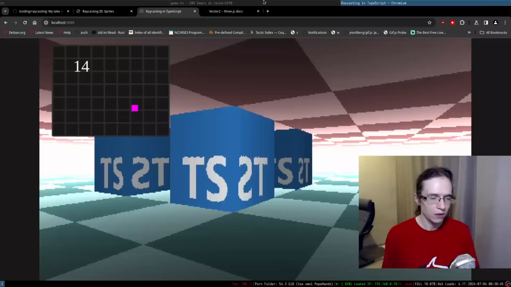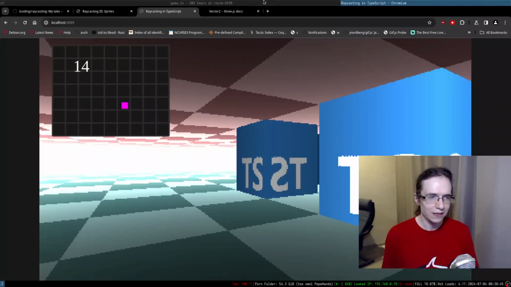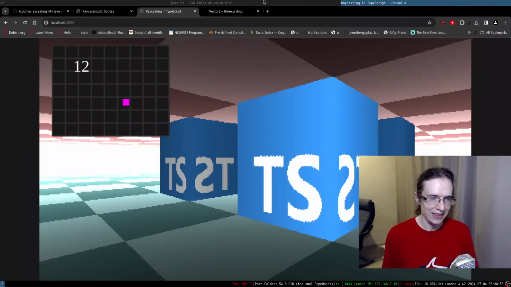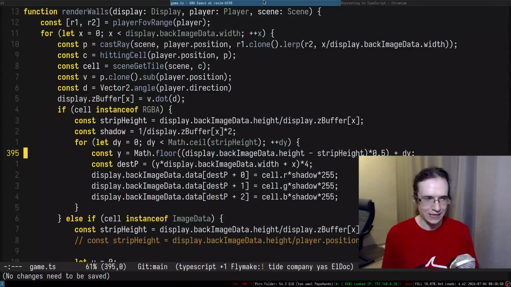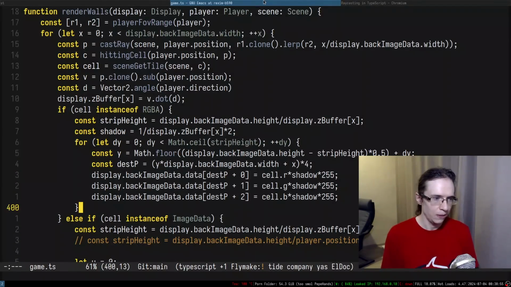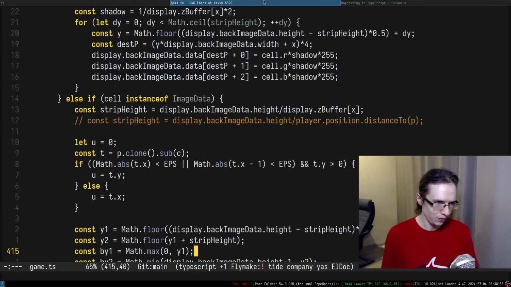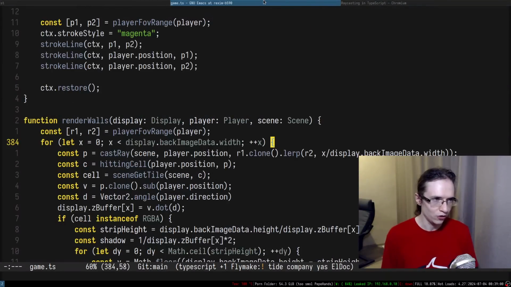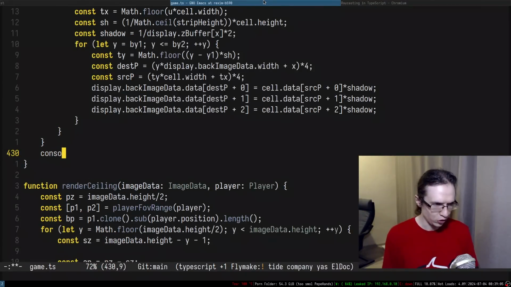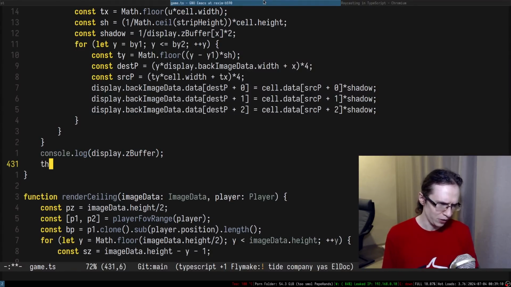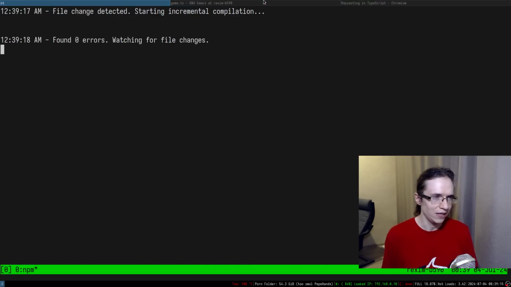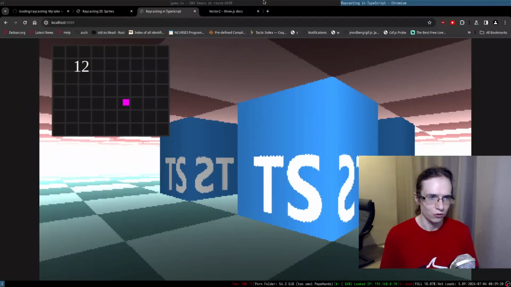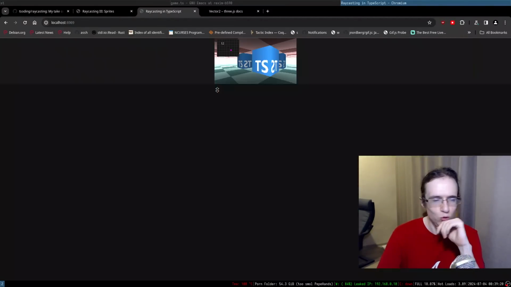Okay, cool. We computed everything in here, but it would be kind of nice to see what's stored in that specific buffer. It would be kind of interesting to see what's stored in there. So once we're done finishing the wall, this is where we rendered the wall, we're gonna just print the contents of the Z buffer. So display Z buffer, and maybe just crash the entire application. Just throw something like stop, because I want to see that being displayed in the console. So let's open the console, open the DevTools.